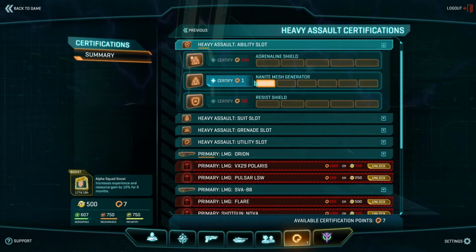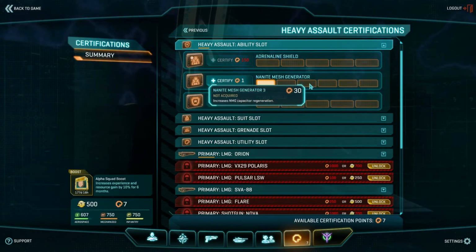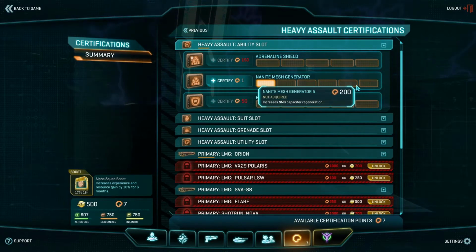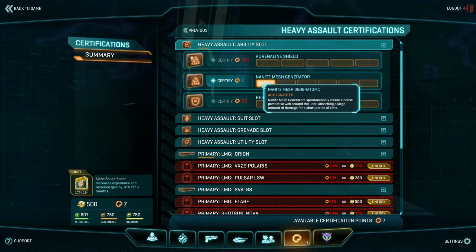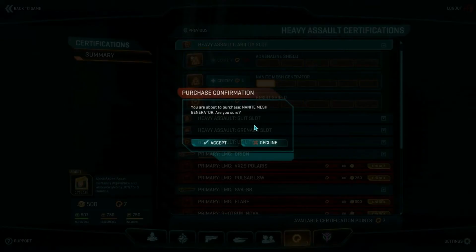Let's look at the ability slot. Now, this is where you do things like nanite mesh generator. So this basically produces a large shield generator around you, helps protect you, and this certification here actually increases the regen. Now, look at that. That's only one. That's currently auto-granted, and you've only got to use one certification point. So I'm going to actually do that.